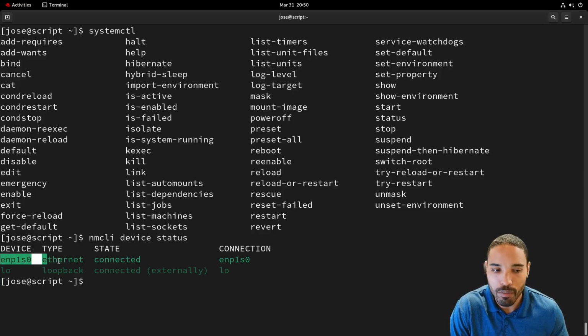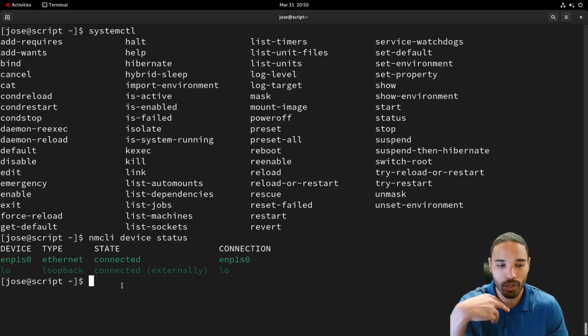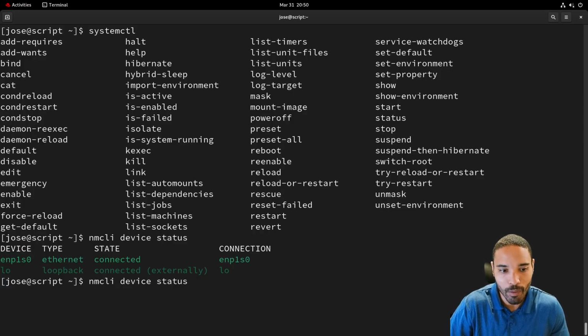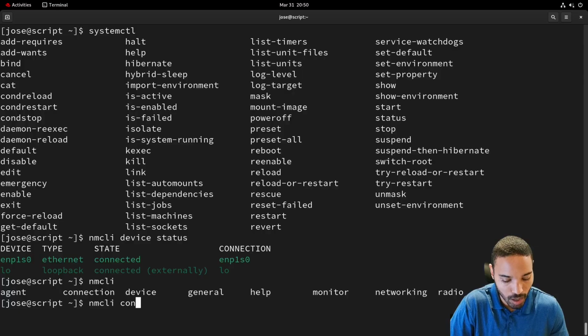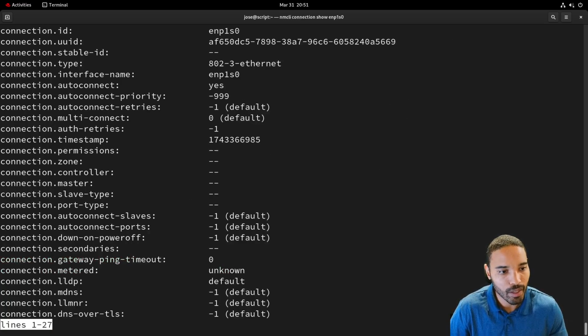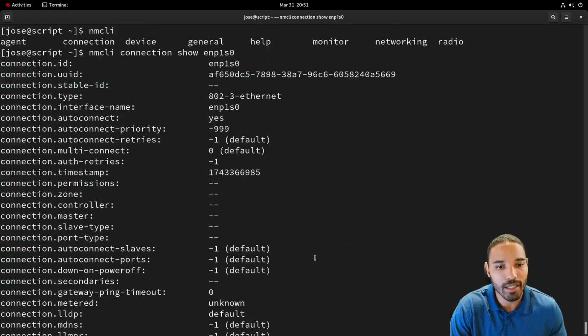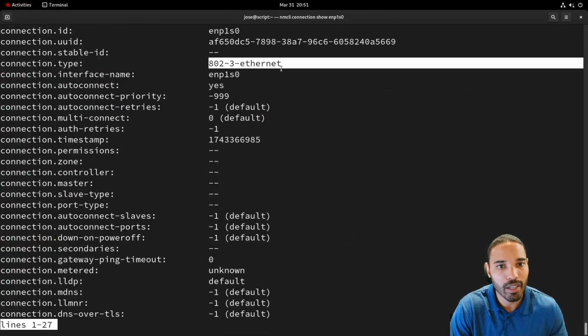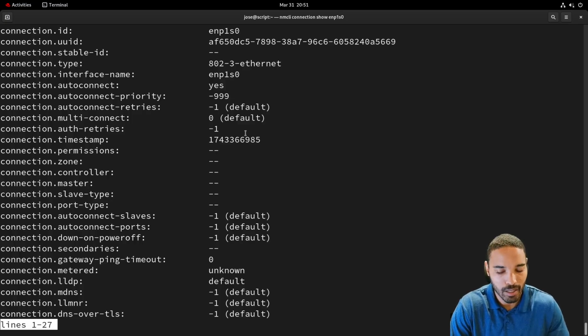And of course, part of our networking is our loopback address. This is just the internal, what they call the local address of the machine. You can see here that we have a device, for example, enp1s0, and then we can directly focus on that device. Okay, so we can use something like con, right, connection, and then we can do show, and then enp like that, and then it'll give us a lot of details about it. So here we go, Ethernet, right?